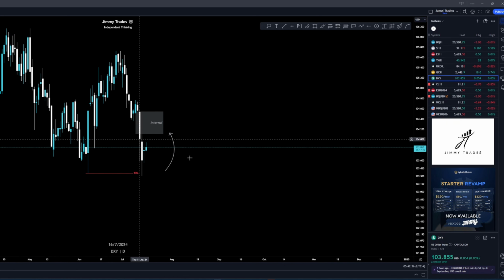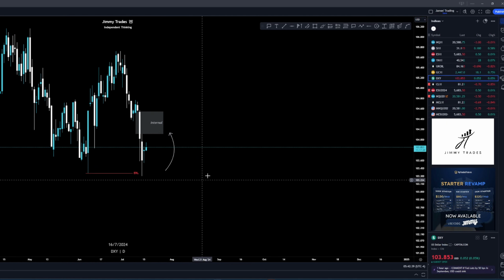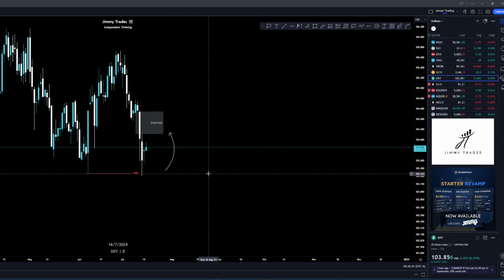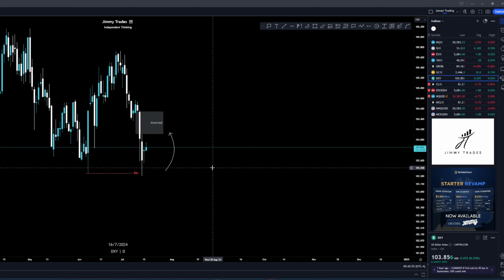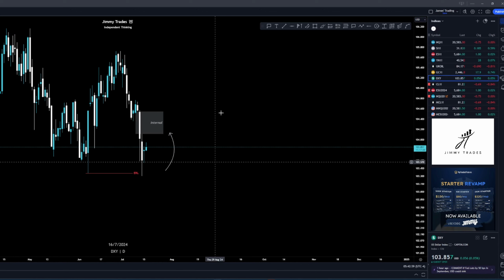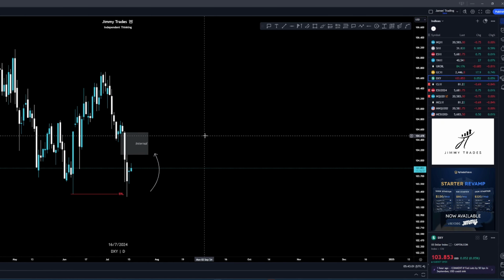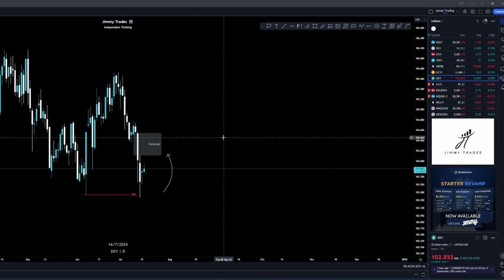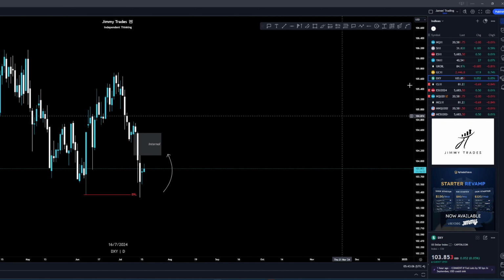If we have a bullish idea on DXY and a bearish idea on ES and NQ, then that means they're inversely correlated assets. So that means that they're telling the truth, basically. When they're all showing the same idea, or they're all bearish, or they're all bullish, it makes you question which assets are telling the truth. So they're inversely correlated. So if we're bullish on DXY, that's good to see.